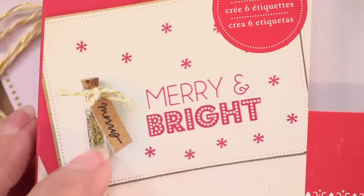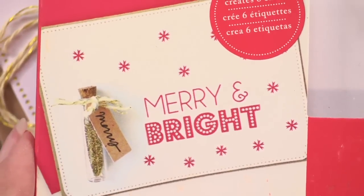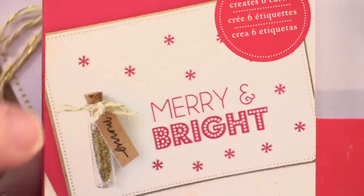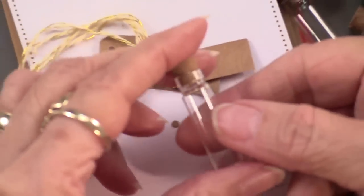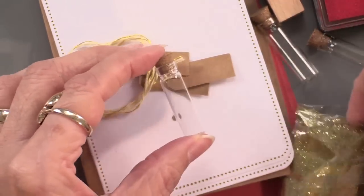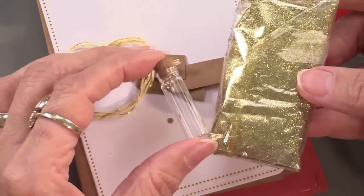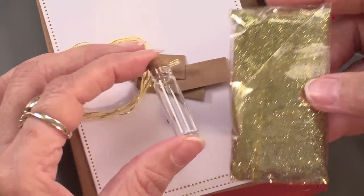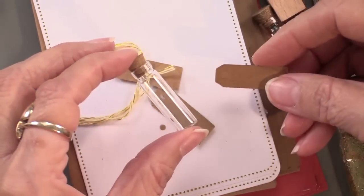This one has some really cute bottles. The bottles are great. They come with a little cork topper for on there, and it comes with glitter to fill it in. Let me show you. Here are the bottles. There are 6 of them. And as you said, there is a hunkin' bunch of glitter. Yeah, that's going to fill up those bottles, and then you're going to have a lot of really pretty fine glitter left over for lots of different uses. And that's not embossing powder, it's just glitter.